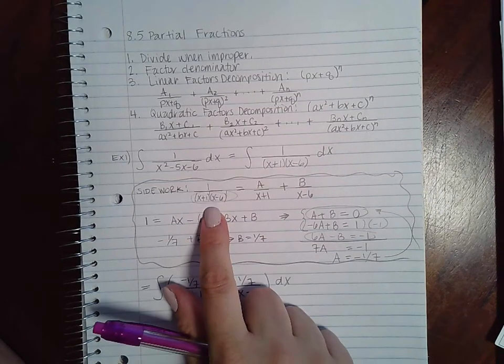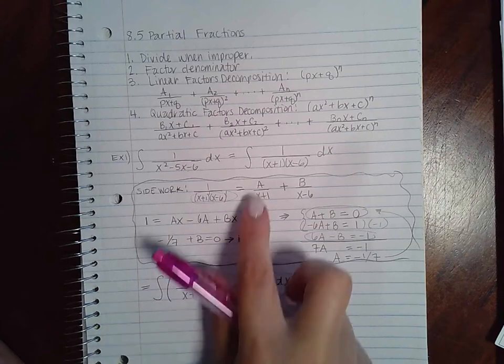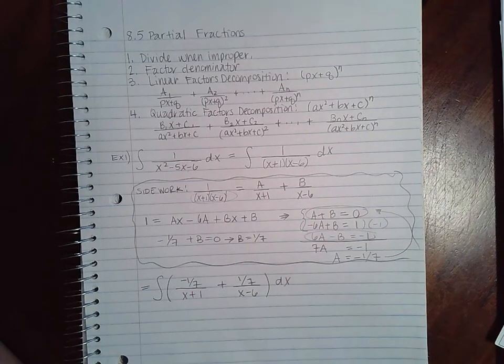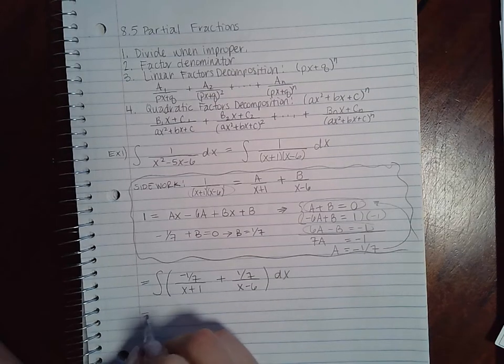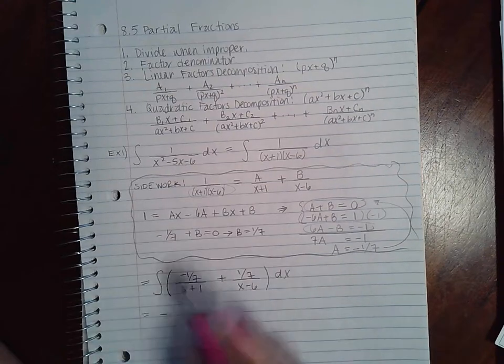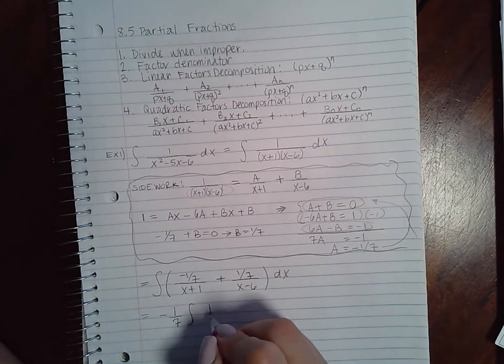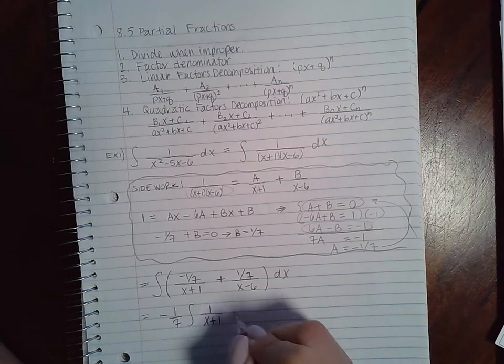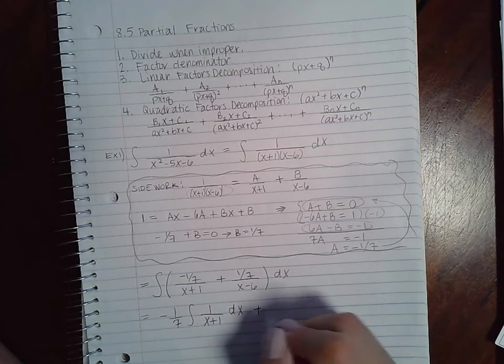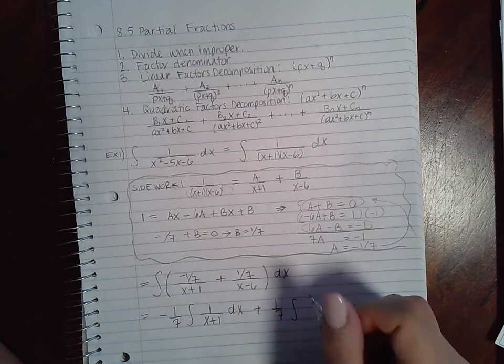This fraction became these two fractions, which is what I have here with the correct values I found for a and b. Okay, then from here you can separate, you can, however it is that you integrate. I can integrate this rather fast just because of experience, but if you have to see all the steps, then show all of the steps. But I know from that what the answer is going to be.